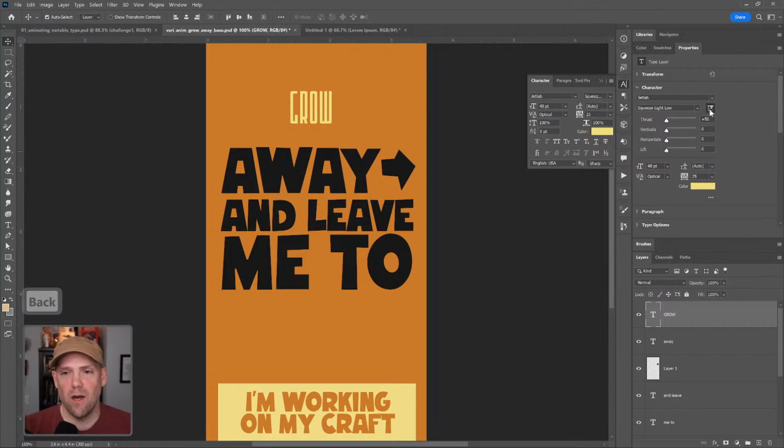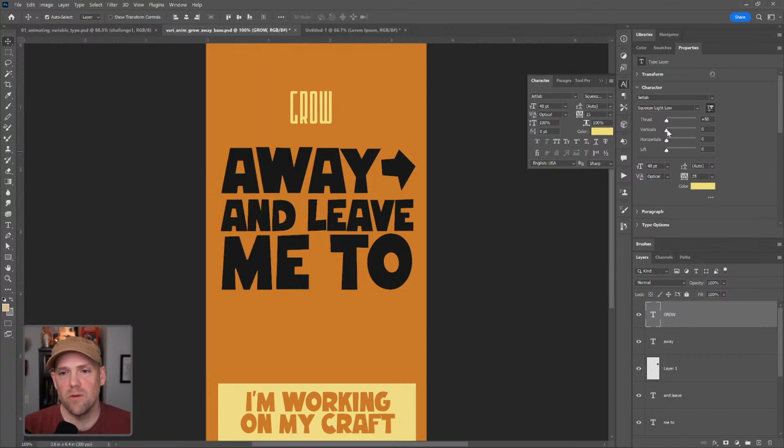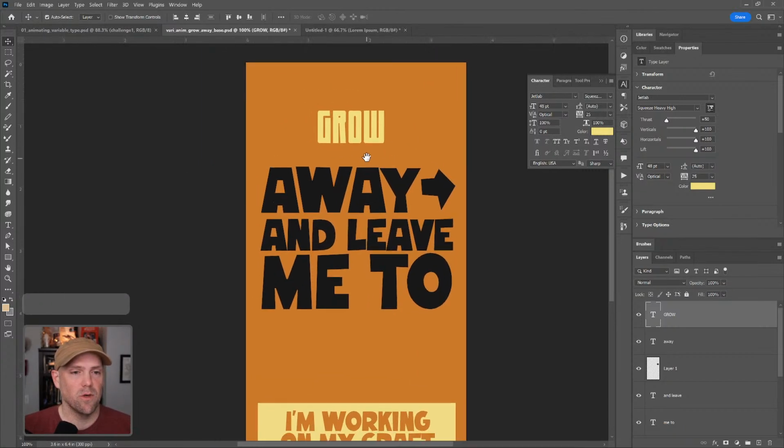But now, if you look in the Properties window, which if you don't have that up, you can go to Window, Properties and pull that up, you can see that we have our variables. They are in a different order than they were on the Adobe Fonts page, but that's okay. I am going to slide these around so you can see what that looks like. There'll be a little bit of an update as we go. But I do want to make this maximum size at first, and I'll explain why, because I'm still just laying out this font to kind of make it look, you know, quote unquote good.